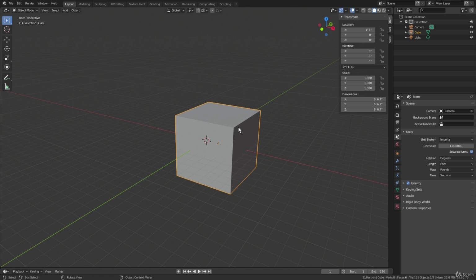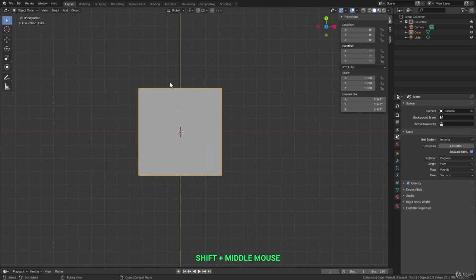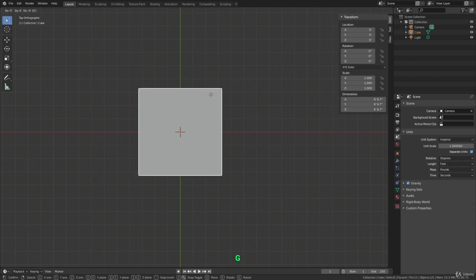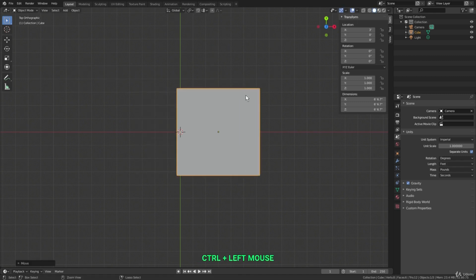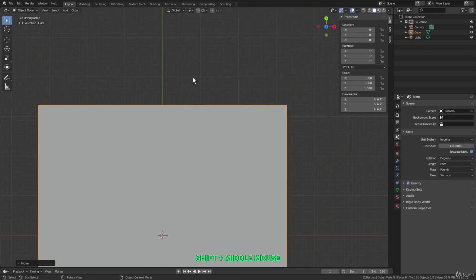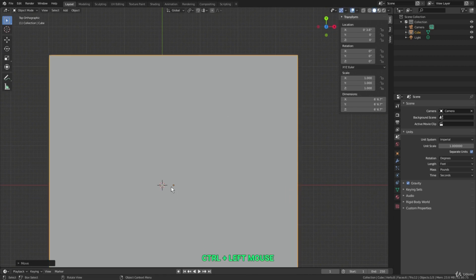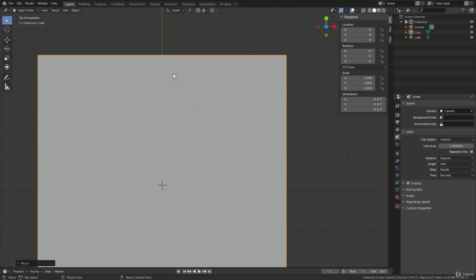Now I'll show you one other trick that's especially useful for those using the imperial system. So let me reset the X location back to 0, and I'll go into top view here. Now each one of these blocks here represents 1 foot. For example, if I press G, hold Control for grid snapping, and I move it over 3 blocks, that moves it over 3 feet. But when I zoom in, you can see each one of those 1 foot blocks gets divided by 10 instead of 12. So if I press G and then hold Control for snapping, and I move it over 3 increments, it moves it over 3.6 inches instead of 3 inches. And that's again because each 1 foot block gets divided by 10 instead of 12, so we can't move it over 1 perfect inch at a time when we're snapping.